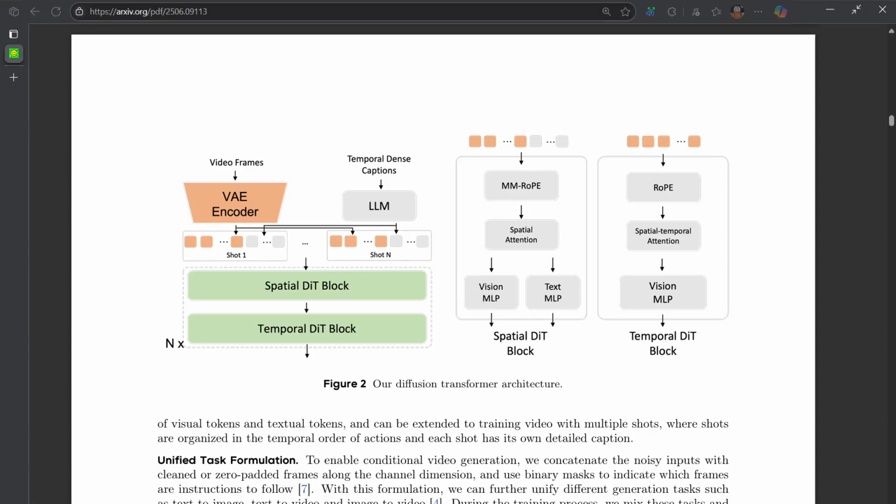Exactly. And finally, there's the unified task formulation. This is about flexibility. The same core model architecture is trained to do text-to-image, T2I, text-to-video, T2V, and image-to-video, I2V. They manage this by how they feed data in, using special masks to tell the model, okay, this part is a starting image, or this part is just noise, start from scratch. Training jointly like this apparently makes the model more robust and versatile overall. That's a lot packed into the architecture.